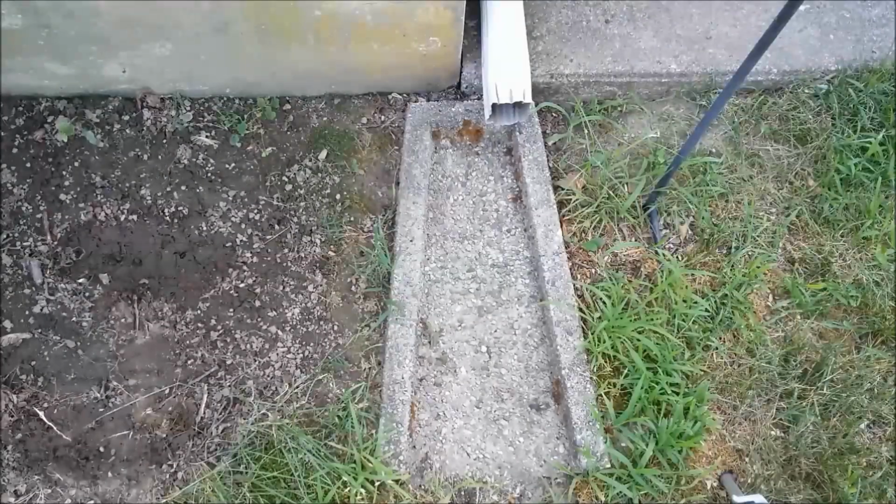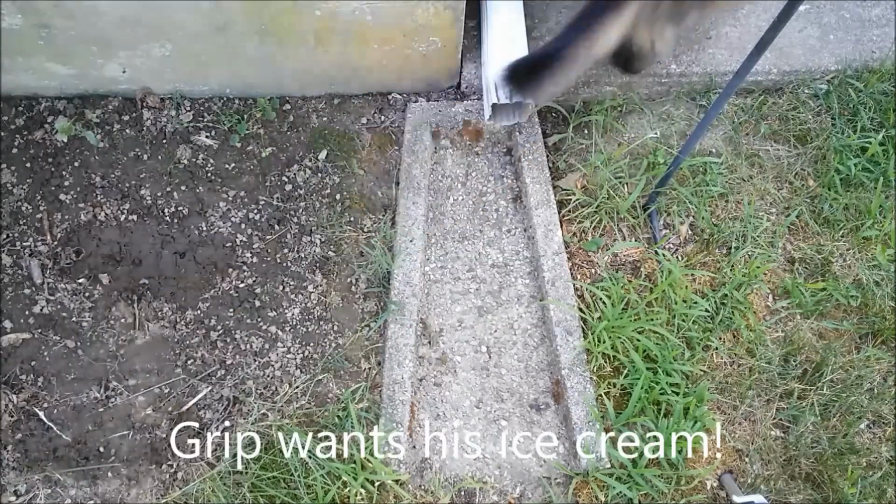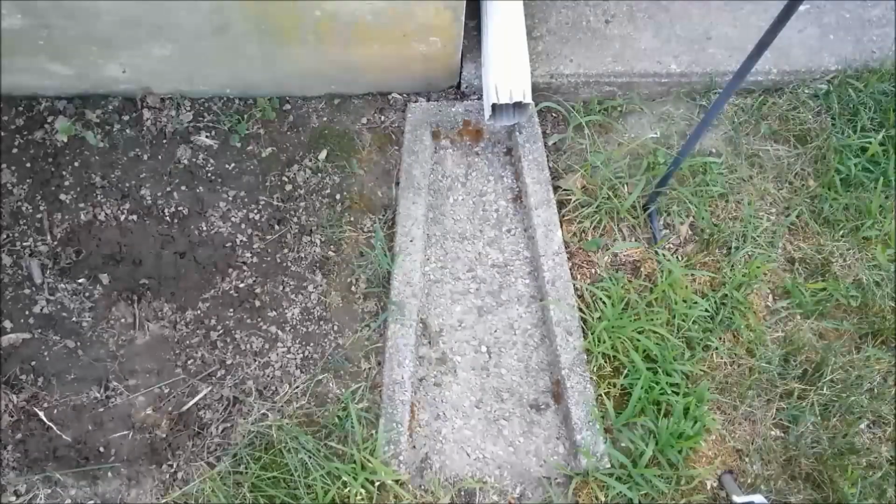So here's the splash block that exits the gutter that drains the roof. I had sprayed the moss in this splash block on the same day. You can see some in the back there right below the downspout that's turned brown. Now I had expected this splash block to be full of moss that fell off the roof and would be collecting down here, but it hasn't happened. And I'm going to show you the reason why.